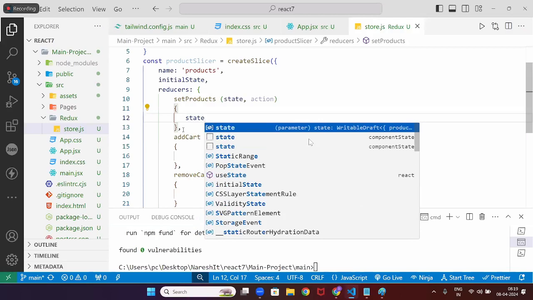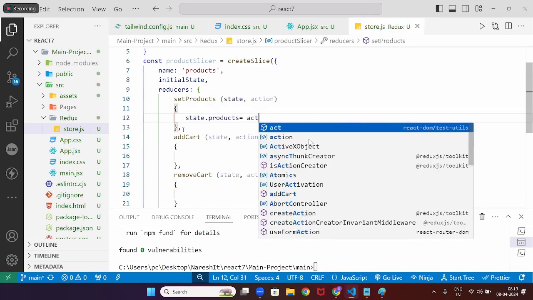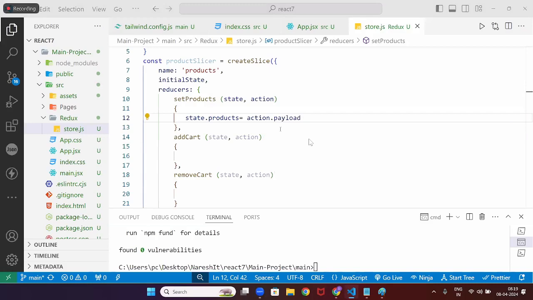State is nothing but the initial state. So state.products equals whatever payload I send in the action. Sir, it is similar to what we did in the to-do application. Whenever I get the products by API, I will get a set of products, and once I get them, I will store them using this.